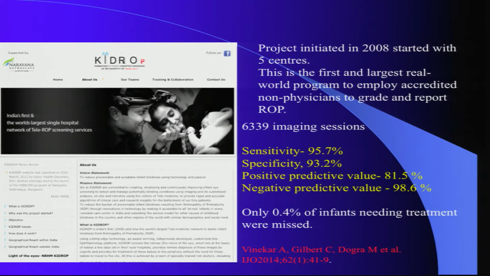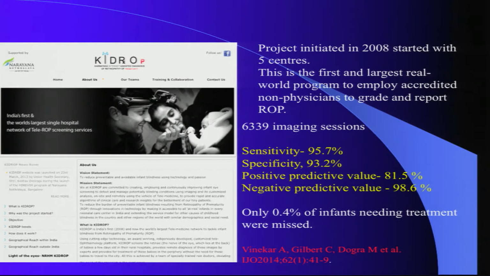He's done the maximum work. He has one of the largest networks in the world. Now it has gone to more than perhaps 10,000 images, where he has shown convincingly that your trained technician can not only take these images and send them, he can even diagnose. And the sensitivity is something like 96% and specificity is 93%, and only 0.4% of the infants were missed.